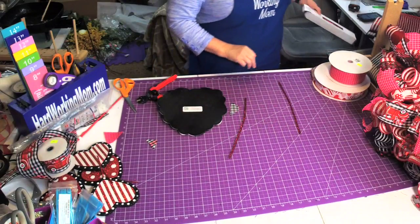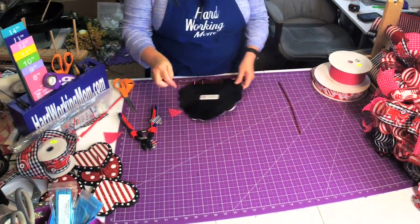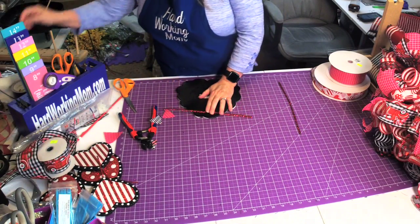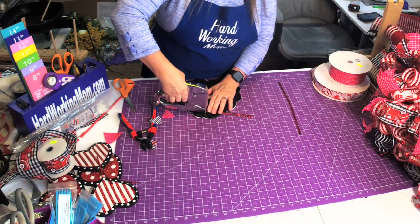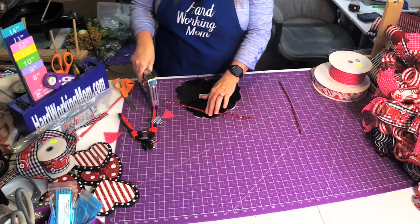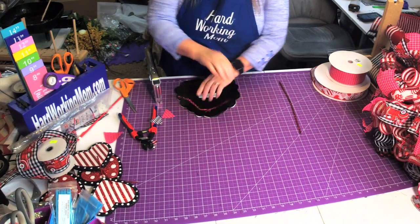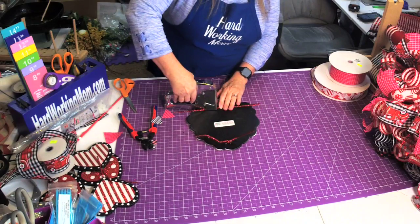We're just going to do 2. Alright, so I got my pipe cleaner. And these signs are thick enough I don't have to put anything under it. And she's off. She really hates that. Alright, so one right here in the center.